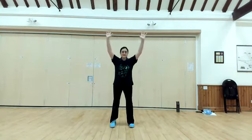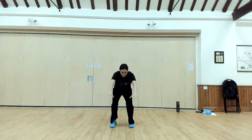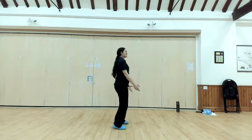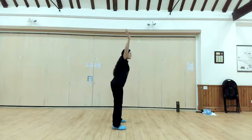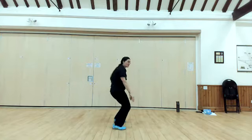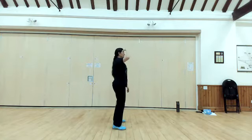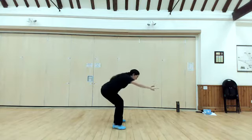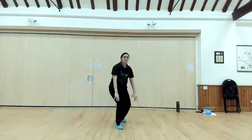Rowing the boat to the middle of the lake. And then remember, you sink your sitting bones down and float up through the head. I'll show you that from the side. So the hips counterbalance the hands, and then the head floats up.